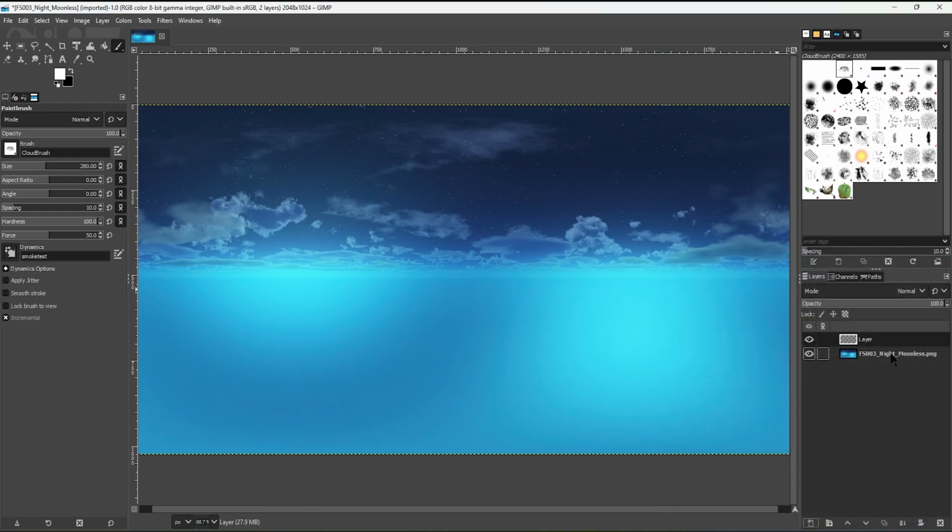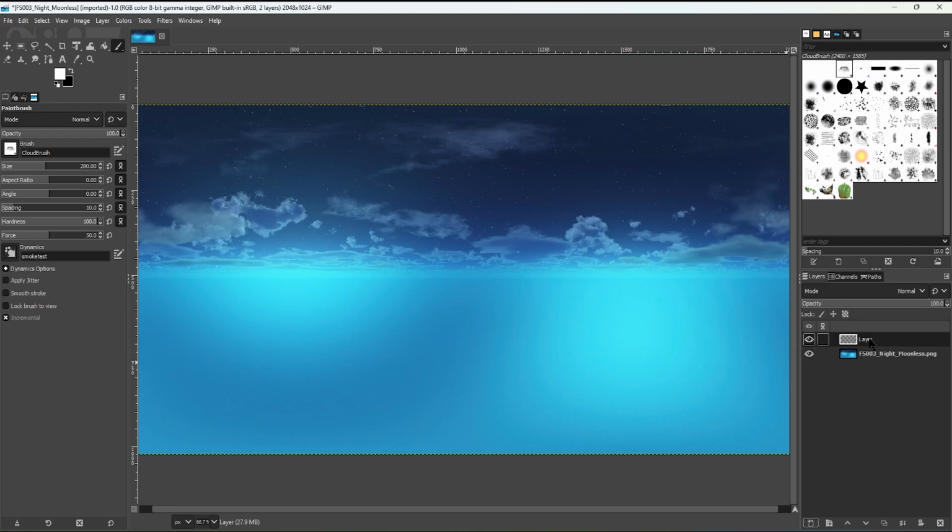Because really the only thing we needed this image of the skybox for is just to have a template for size purposes. Really at this point we can make the skybox whatever we want, whatever colors we want. You know, I'm going to sort of emulate what this image looks like, but you don't have to, right? You can make it look however you want when you do it, as long as you bring in an original official skybox just for the reference of size, then you should be fine making whatever you like.